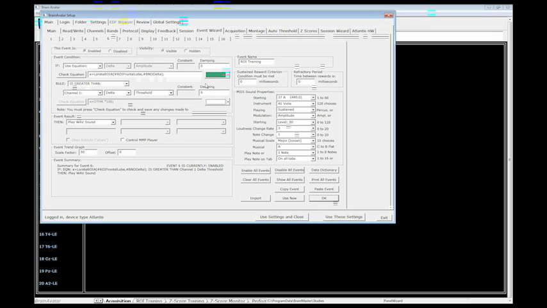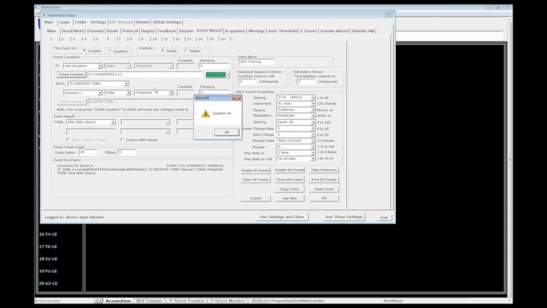Now let me show all the different ways so that we can see the different options. So I'm going to delete, I'm going to put in 1, and I'm going to put in 1. Hit the check equation button. You always have to hit check equation whenever you do any changes. This allows you to basically make sure that everything is okay.